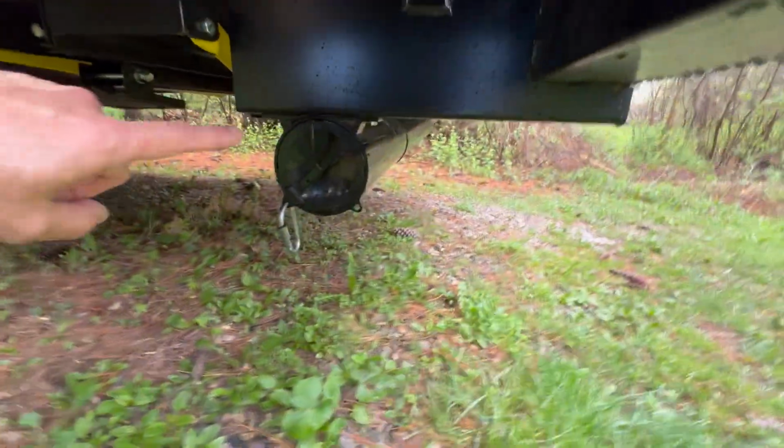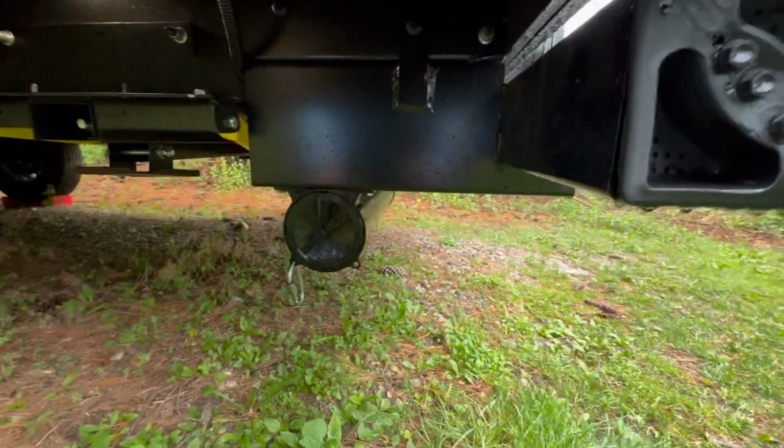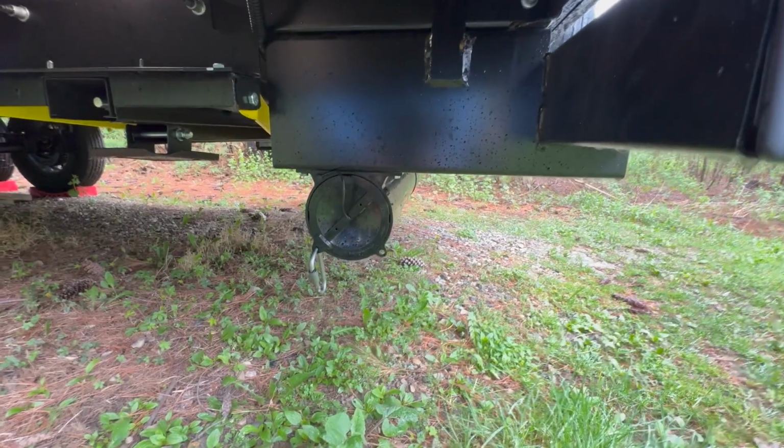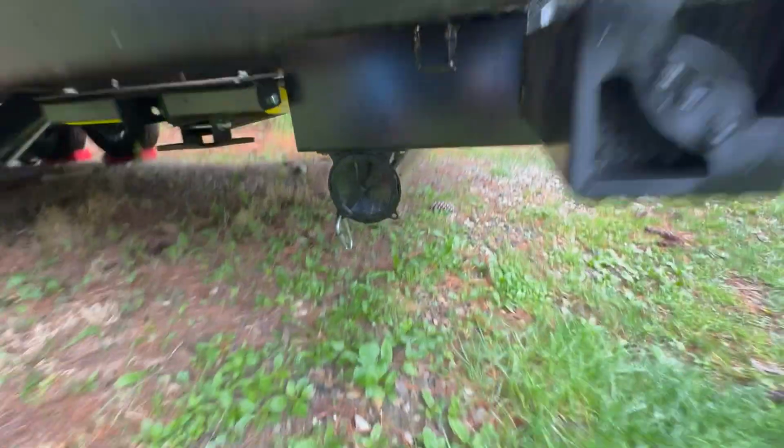Another mod. Sewer hose, extra. I've got one in here and one there. I've had them fail on me. I've been to campsites where I don't have enough. I always carry an extra spare now.